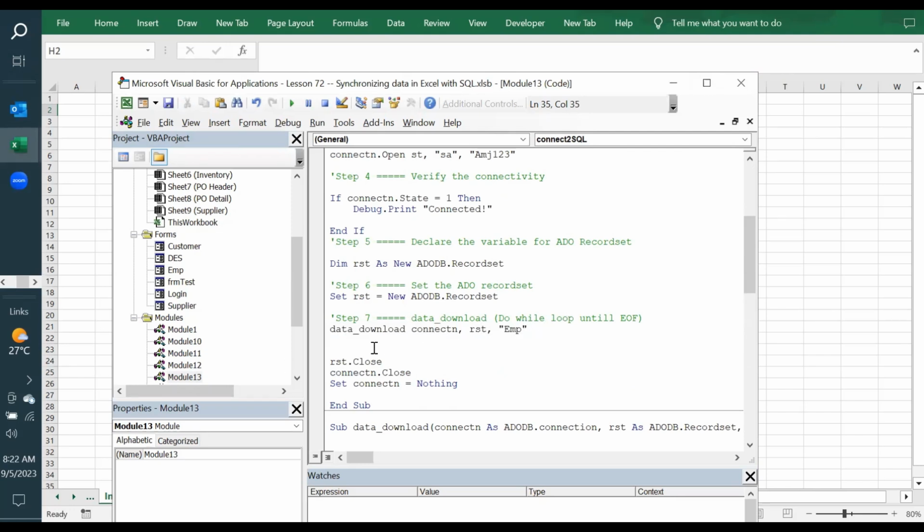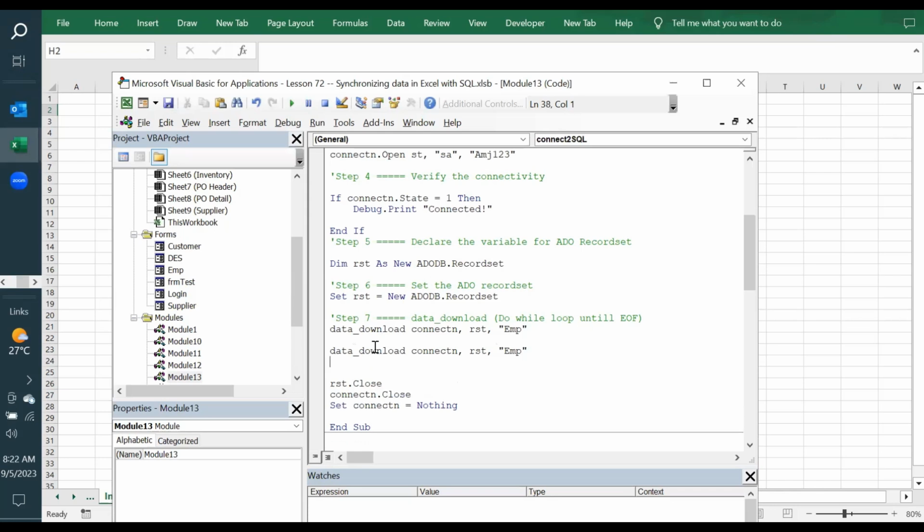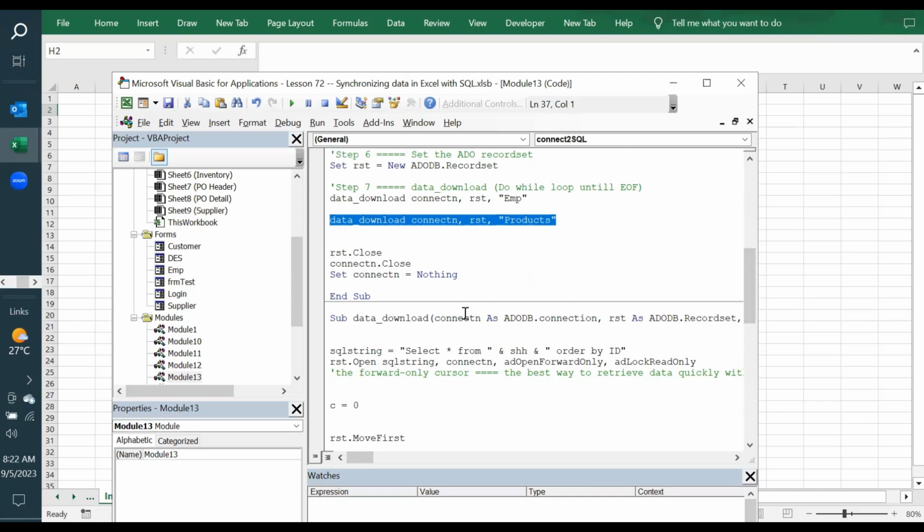So that the next time when we talk about, for example, products, all we need to do is Control C and Control V here, and the same procedure, only all we do here is the products, right? So this is an intelligent way of doing it, so that you don't have to write a new download procedure for products and a new download procedure for supplier products.